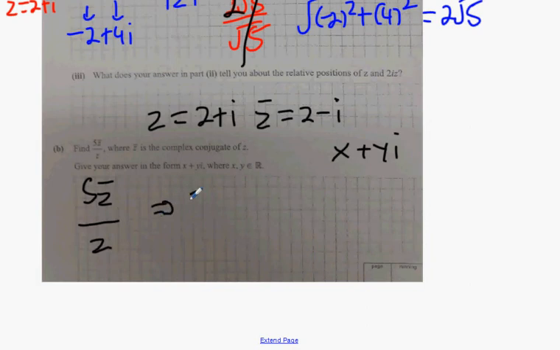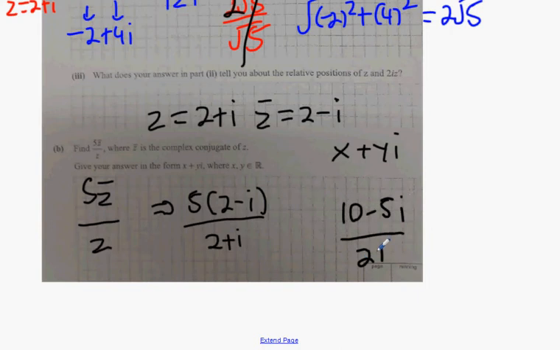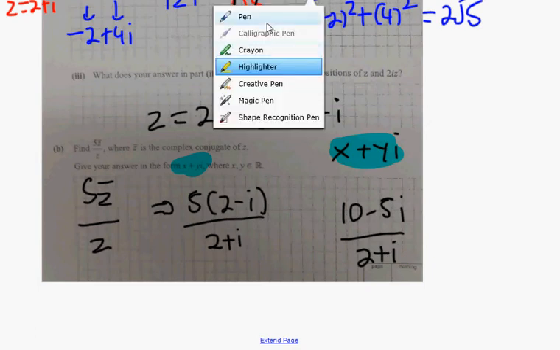Then all you have to do next is this. You just say that equals 5 times the conjugate, divided by z, which is 2 plus i. And that in turn will equal 10 minus 5i all over 2 plus i. Would I be happy with that answer? And if not, can anybody explain why I wouldn't stop here? There's a fraction. It wants the answer presented without any i values on the bottom. So I have to fix that. Does anybody remember how to fix that?